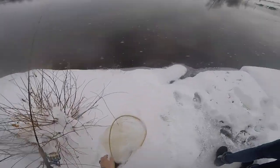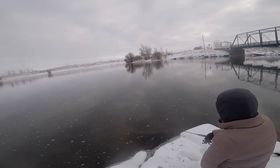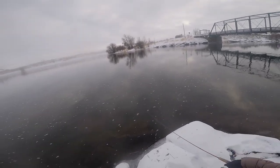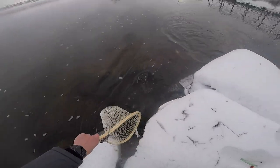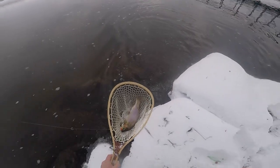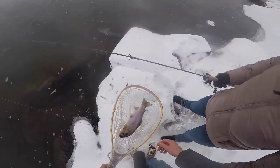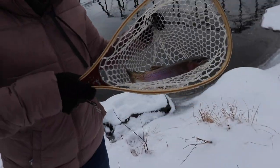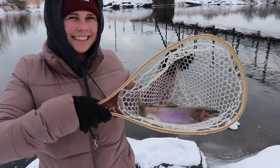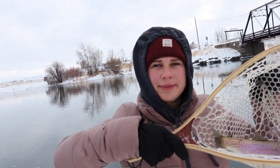Oh, you're on! Nice — that was such a gentle bite. Maybe give it another jerk just to make sure it's set. It was a gentle bite, that's all — I'm scared to set it sometimes if it's like a plant, you know. Oh, that's a big rainbow — what are you kidding? That is a huge rainbow! I just caught a tank of a rainbow. He's so pink — he's kind of purpley pink. That is a sweet rainbow. Good job!